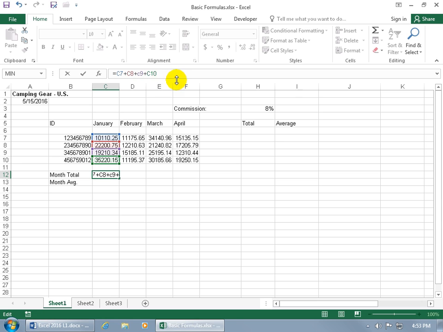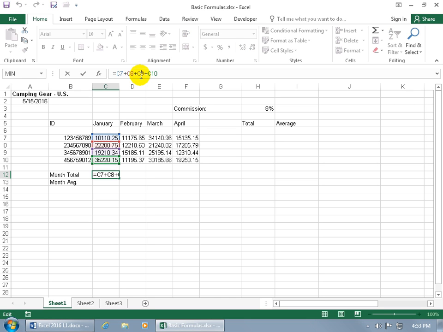And notice before I hit enter, I was typing all in lowercase. That will save you some time. Don't use the shift key because it'll automatically convert the letters of the columns into uppercase. So when I hit enter and I go back to select it, it converted the lowercase c to uppercase, so save yourself some time. Now you can edit it up here and do it that way.